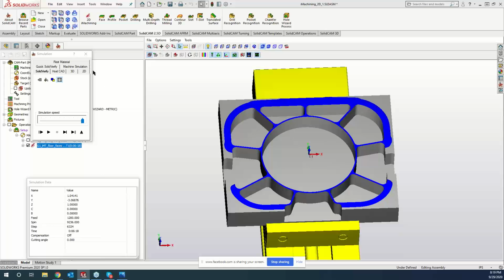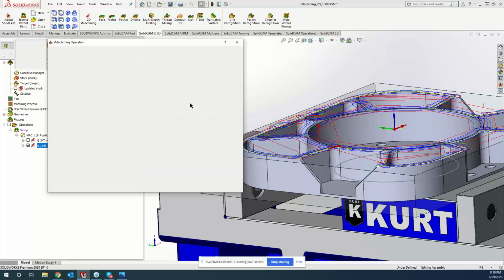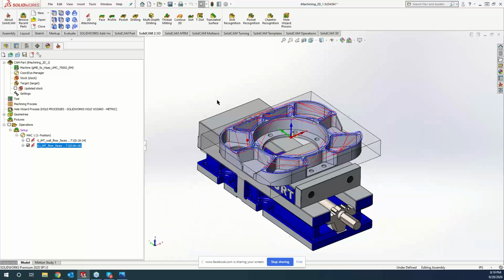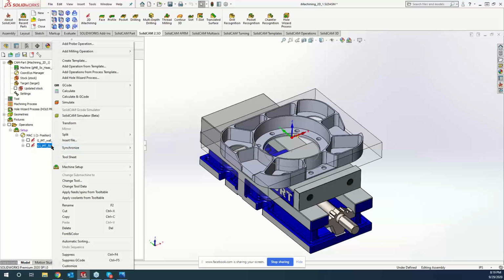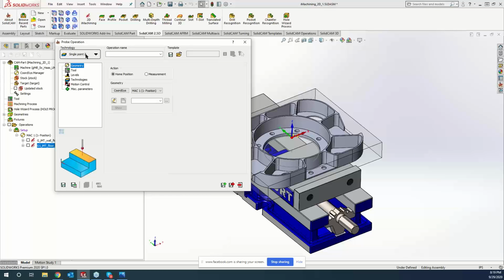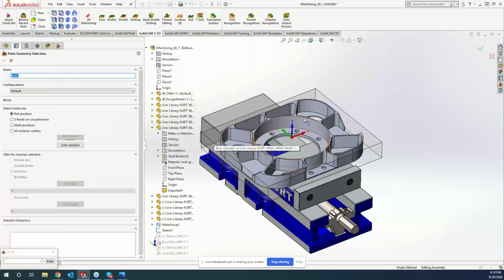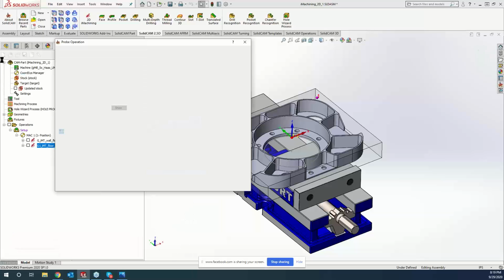Now, one thing I forgot to do is, before we start running a part, we need to probe up our part to find out where it is. So let's go ahead and add a probe real quick. For this one, we're doing a hole measurement. I'm just going to take a single Z point right there to find my Z.